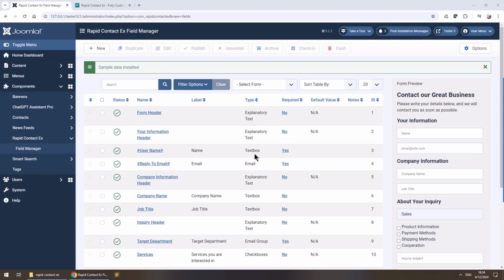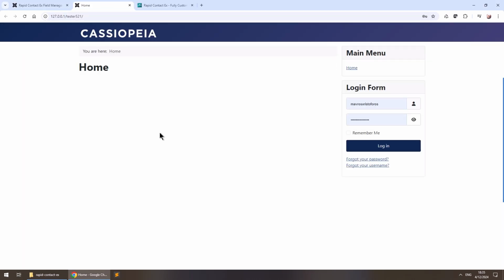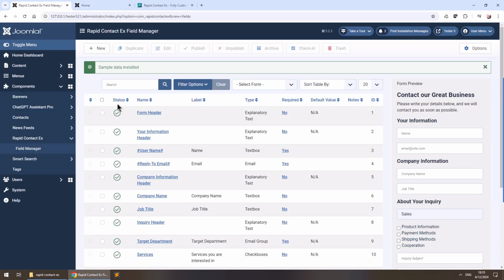Now, before we dig deeper, I always say Joomla has two types of content, the main content and the side content. Our main content is what we call components, and it's basically the larger area of your front-end website. And we've got side content, which are modules that are placed usually on sidebars or footers, etc.